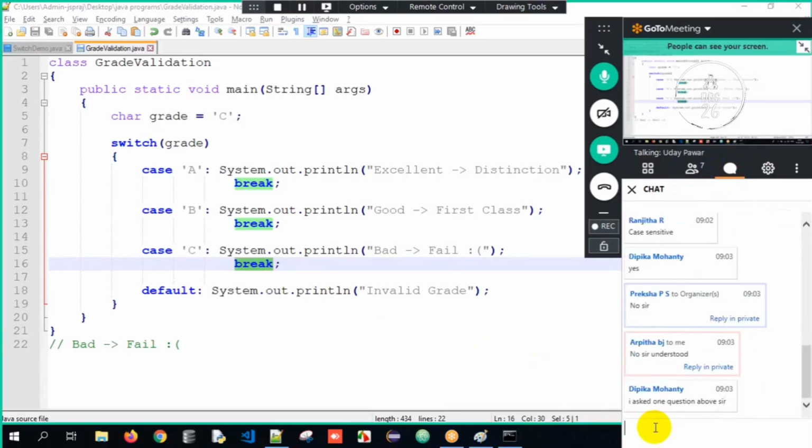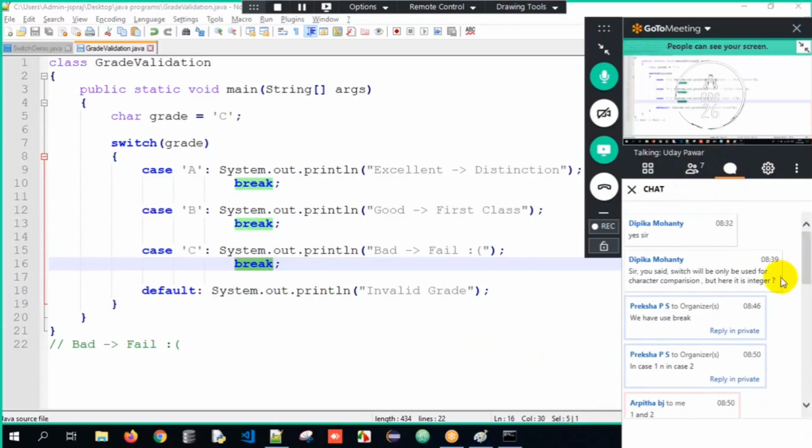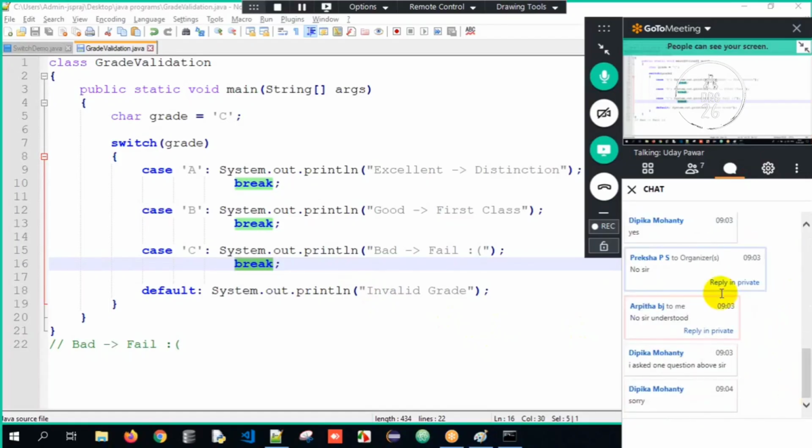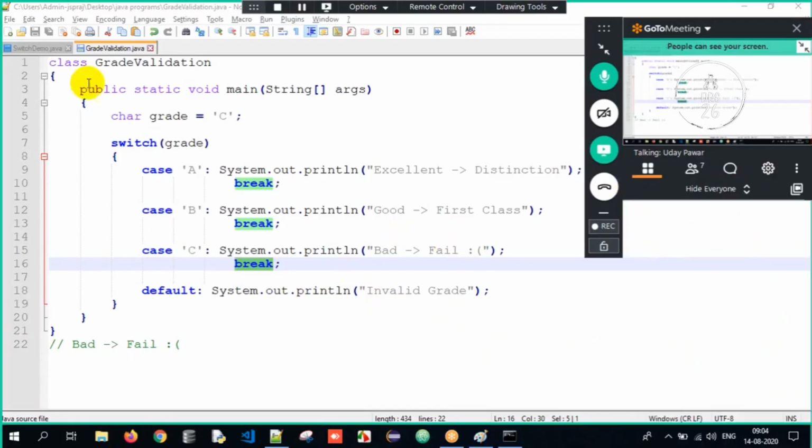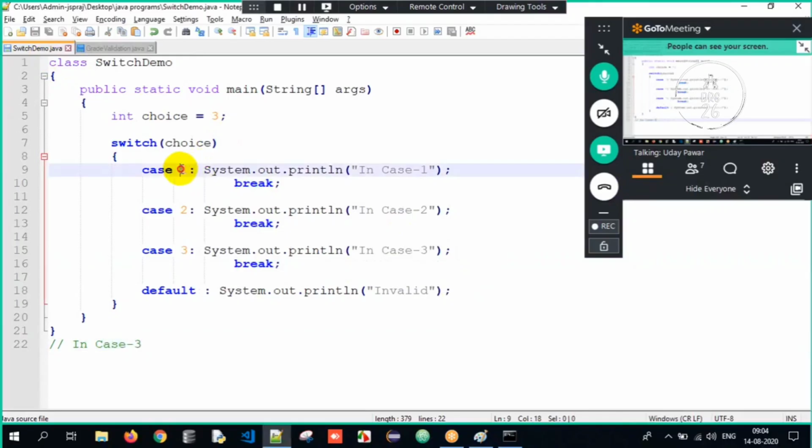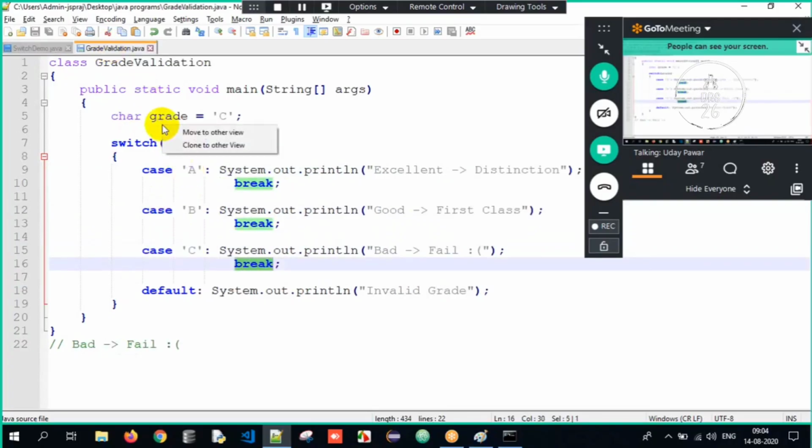Yeah, great. See, that's what I told you, right? There was one question, as I told you, about character comparison, and I answered it. I hope you didn't listen to me. In this particular scenario, when I say character, it means even an integer. It's nothing but numbers, or it can also be a single character. In this scenario, it doesn't matter.